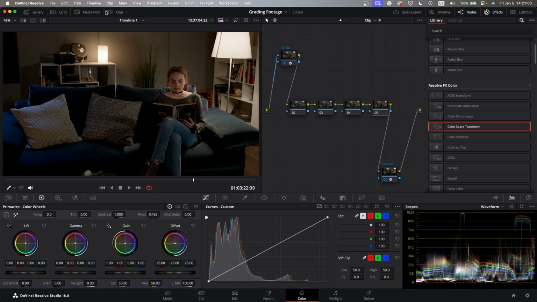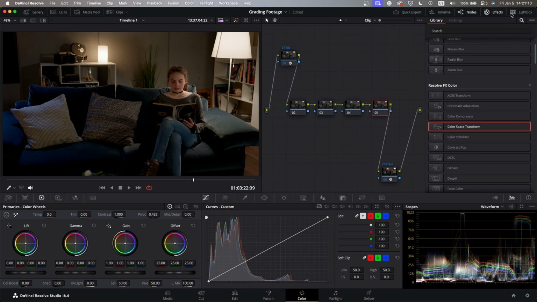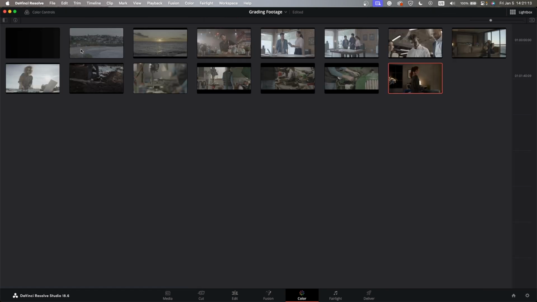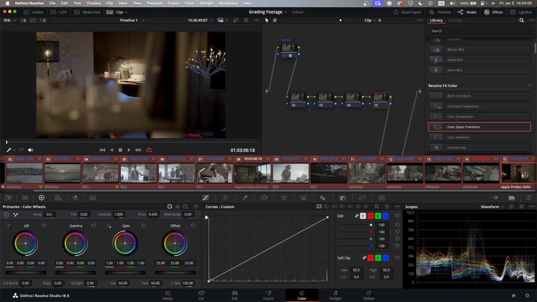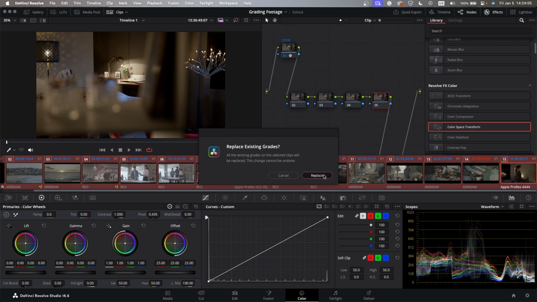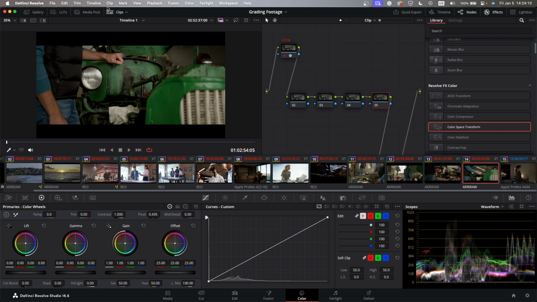Now, if you have multiple clips in your timeline, you can either go up to your clips here, select your clips option, which will bring up all of the current timeline clips, or you can also go to Lightbox, which is up here at the very top right of the color page. This will also show you a view of all of your clips as well. Either one works, but essentially you can then Control or Command A to select all. And if you press the middle mouse button on this clip, which you did your CSTs in, that should ripple your current nodes on the clip you click on to all of the other clips. So that's one way to get these CST nodes to your entire timeline.